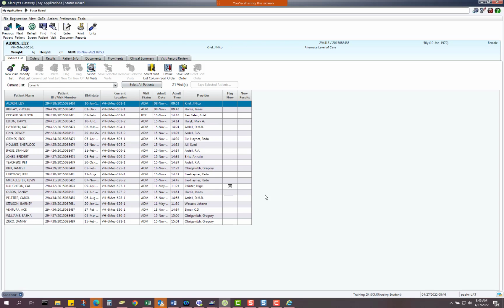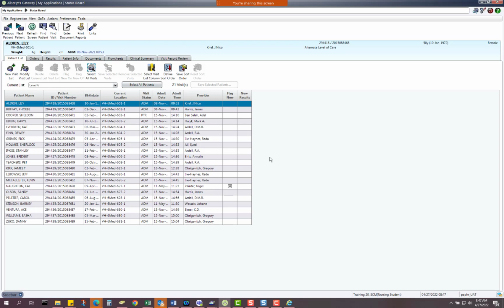When you see the flag in your new results column, it's just saying, like waving, "Hi, I've got new lab results available for you." And you can double click on the flag and review those results. The results are also always available under your tab for results here too. So the flag is just an alert, and although you're able to view them by double clicking on the flag, that's not the only place that you can view them from.